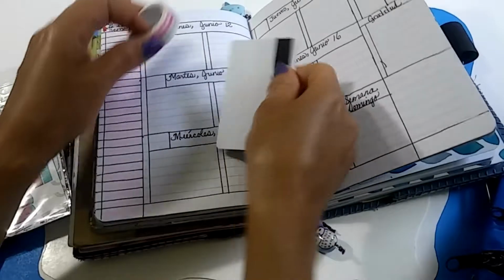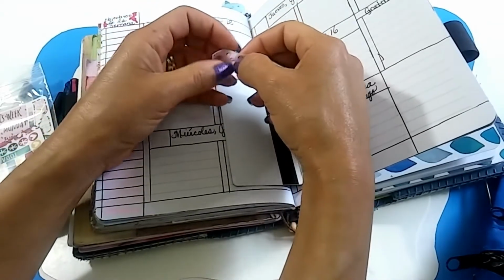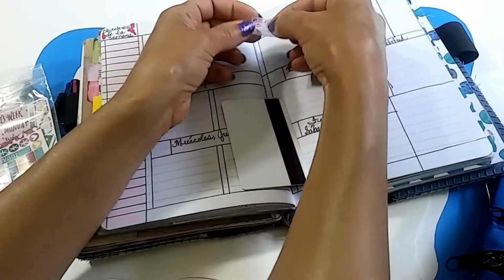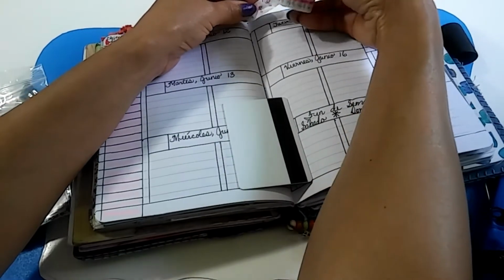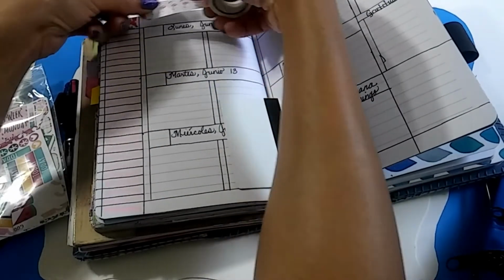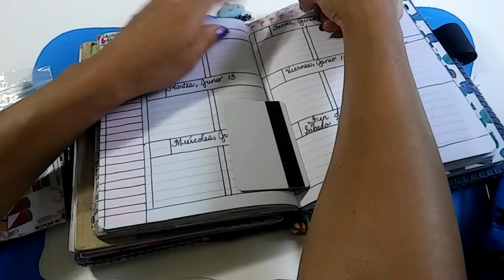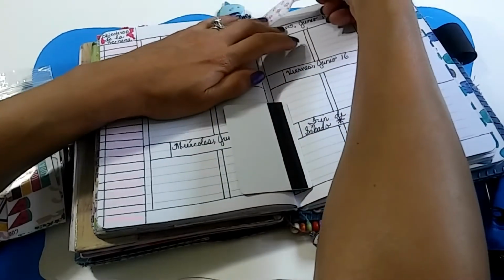Someone on Facebook in a planner group that I'm in, Melanated Planners, I believe, was talking about how when you do the other side of putting your washi, like I'm right-handed. I actually am ambidextrous, so I use both hands, but certain things like writing I do all with my right hand. It does feel kind of weird when you do this side if you have wording on your washi tape, because then maybe you have to turn your page over to go left to right. All right, so that was just a little tangent I went on, but it was fun anyway, right?